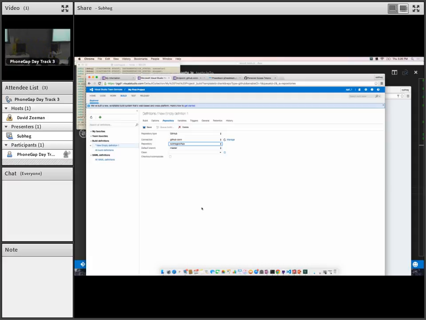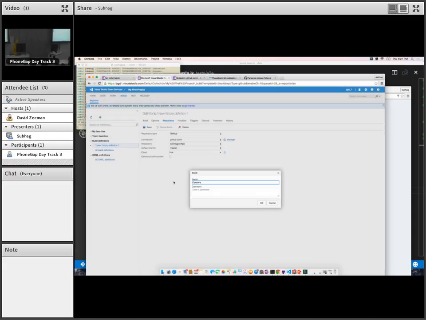I want to run this as and when the changes are committed to my master branch and clean the changes on the VSTS instance as you are building it. I don't have any submodules, so I'm not going to check that field. So that's my Cordova CI. I'm going to name it Cordova CI. And I'm going to say OK.